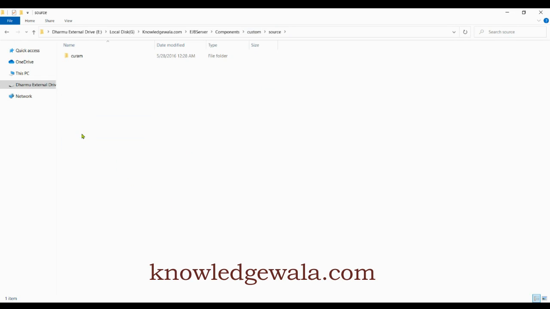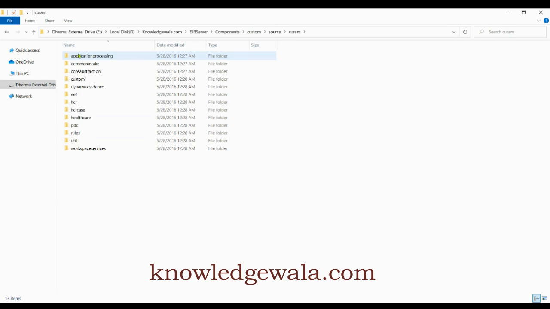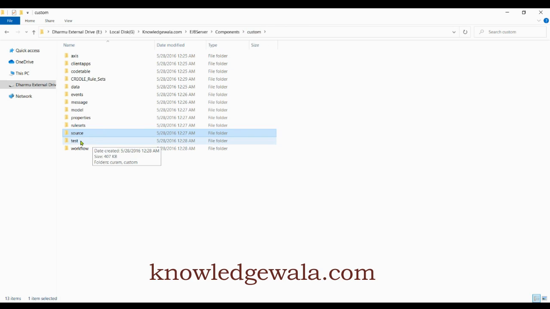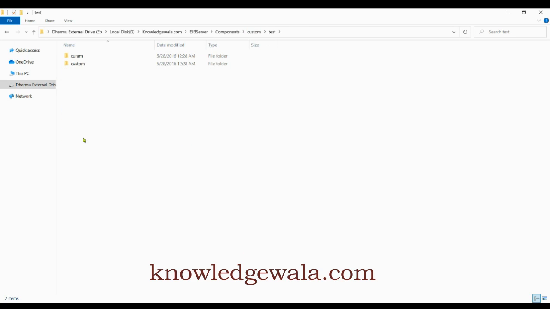Now I'm going to source. As you know, all your handcrafted code or implementation logic will come inside this. Whatever Java code or any other dependent source code you are going to write will come inside the source folder. Test, obviously, as the name indicates.